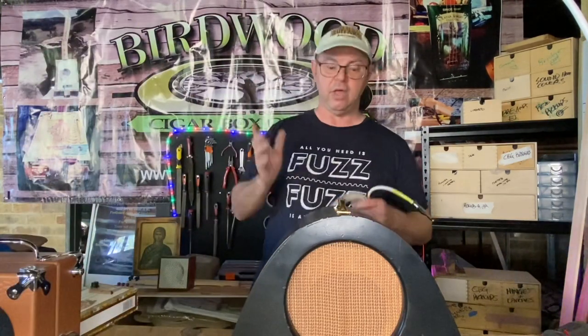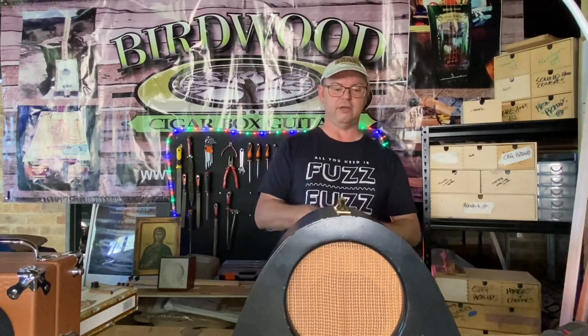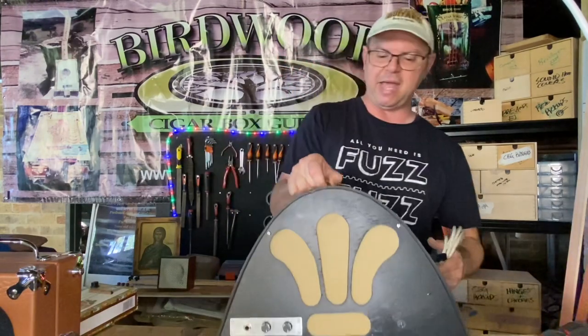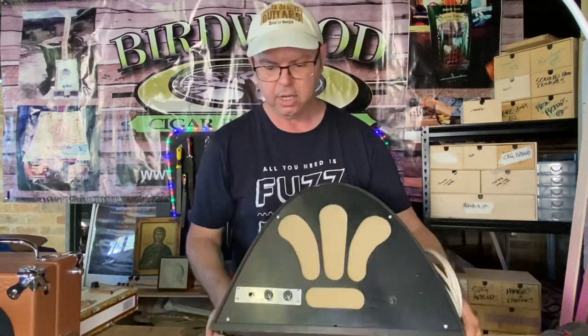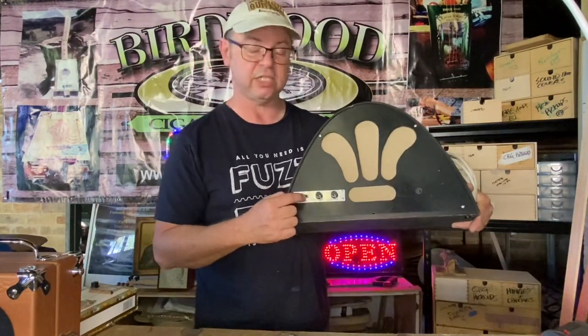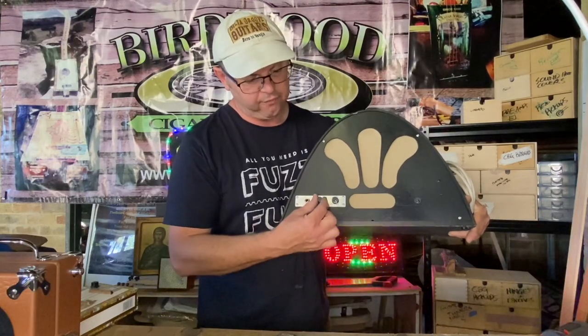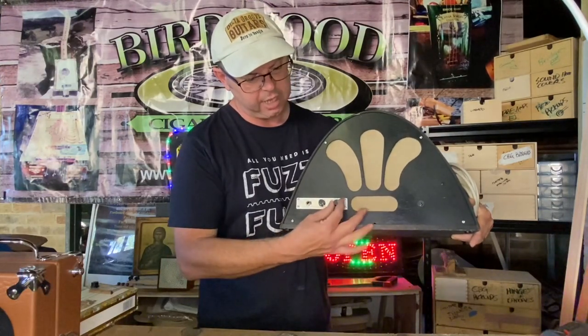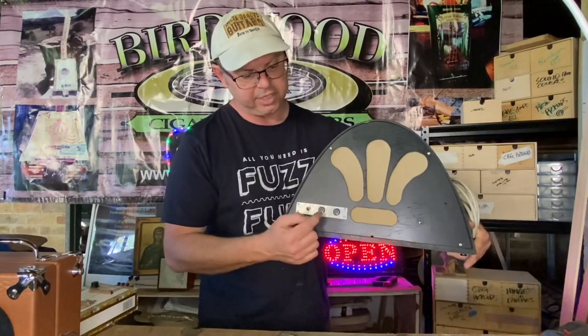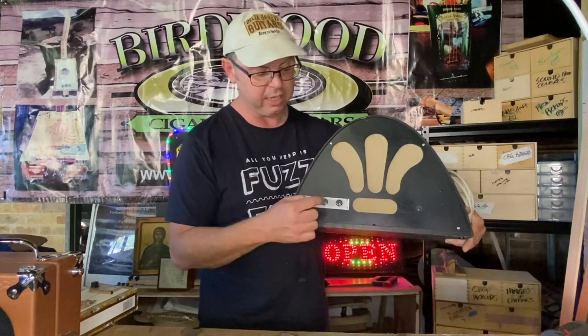Let's have a quick listen to this amplifier. It works really simply — there's no on/off switch. It basically works by engaging the earth when you plug the guitar in. On the back of this particular one, you've got the input for your guitar jack, which will actually turn on the amplifier. You've got a volume control and a gain control. I really do like to just max out that volume control — as I said, it's a half watt.